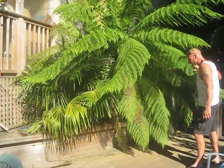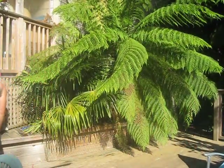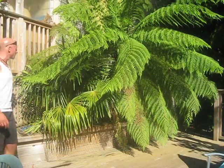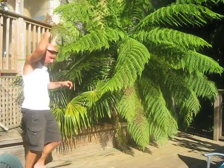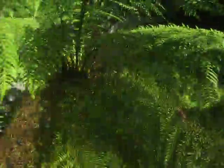Like I said, this is last year's fronds here. So I'll grab the camera and I'll show you the trunk. We'll put this back in here. So it's very, very toasty where this tree fern grows. And there's a palm tree growing in here. There's Trachycarpus growing like weeds, and tons of Trachycarpus palms growing underneath that. Trachycarpus in here. And there is fish net here to keep the stinking cats out because they like to use this as a scratching pole.